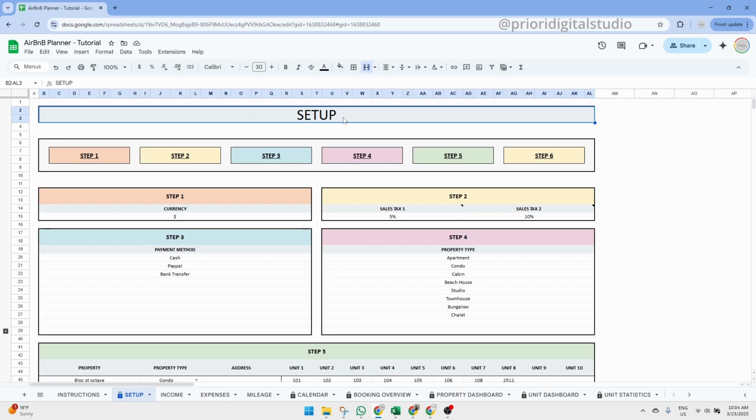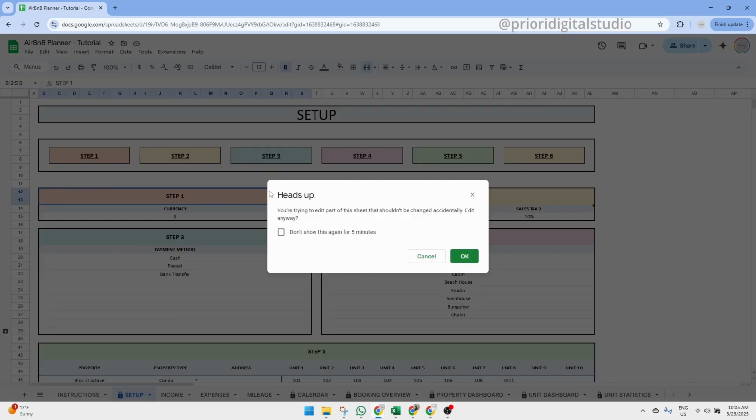First thing, we protect most of the cells where there are formulas to make sure that you don't erase any important formulas that could impact the spreadsheet. So if you see this message, it means you're not supposed to touch it. But don't worry, I'll show you step by step how to prepare your spreadsheet. In this situation, simply click on the X and you will be fine.